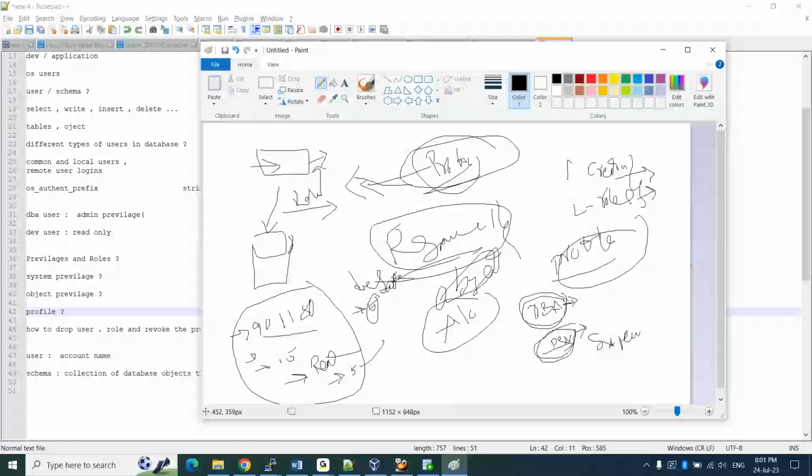As and when you create a user and also assign the tablespace to that user, that user account has the default profile. The same default profile will not work in our real-time environment. We have to create profiles according to the users and according to the user privileges. So a profile has resource and account-level information, like how many times the password can be reused and how many days before you must reset your password. Certain kinds of things are required. That is one thing: a profile plays a crucial role.